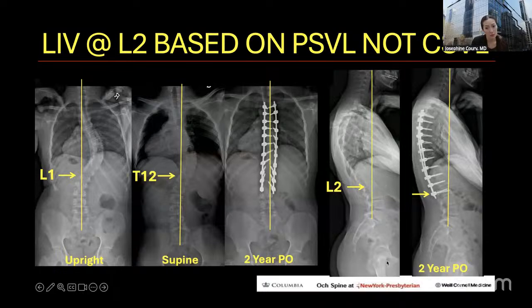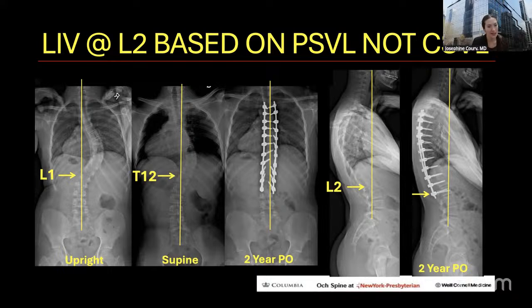So that's why for this patient, Dr. Lenke elected to go to L2 as the LIV, even though it was very tempting to push it and go up to T12. But one of the other things that we always talk about, which is what you brought up, Raj, too, is that it's important when you're deciding between LIVs of L3 and L4. But when you're looking between T11, T12, L1, L2, there's not that much of a functional difference for your average patient.